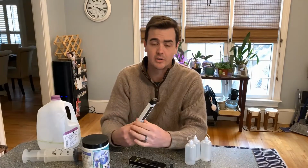Like we mentioned, carnivorous plants don't like a lot of nutrients in their soil. And the best way to read how much nutrient buildup is going on in your soil is to read the TDS of the water that leaches through that soil.